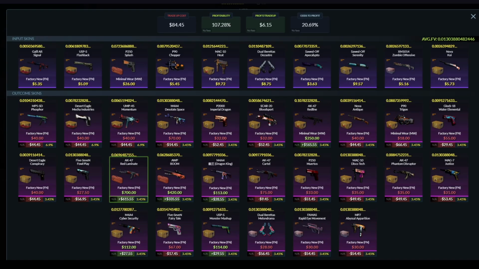So basically, this trade up is kind of insane. So we have, I guess, one input and then a couple of sub inputs, ish. You'll see why I said that in a sec. You have a 3.45% chance at the AK Red Laminate, same odds for the Op Boom. These are both insane profits. The cheaper one is $335 profit, and the more expensive one is $620 profit.